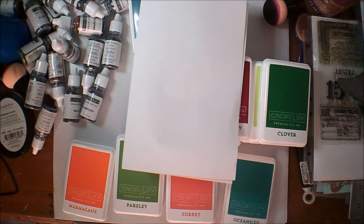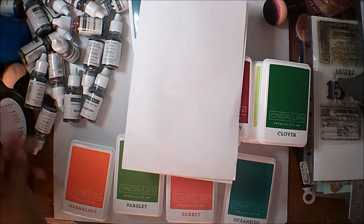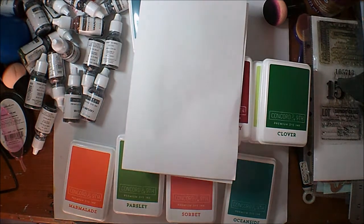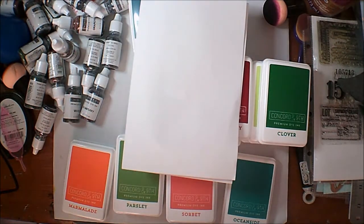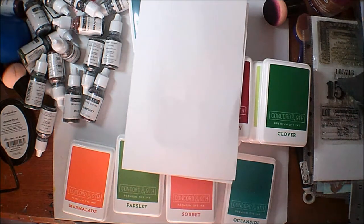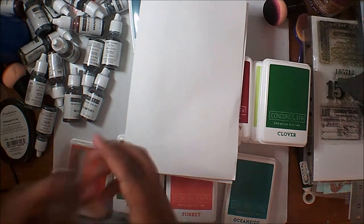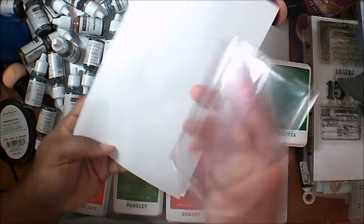The reason I'm using this one is that these are clear acrylic or silicone stamps. They're not photopolymer, and I want to use these because photopolymer is really sticky, so it stamps pretty well regardless. Silicone is not that sticky. It's actually not sticky at all.